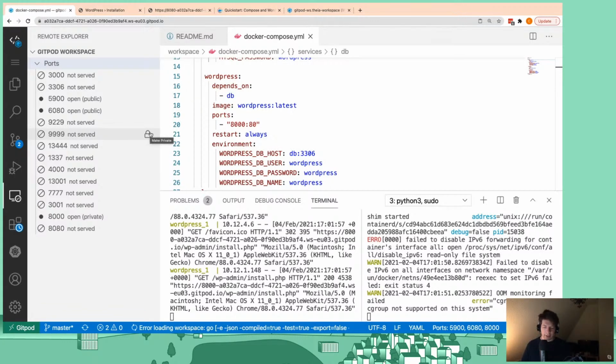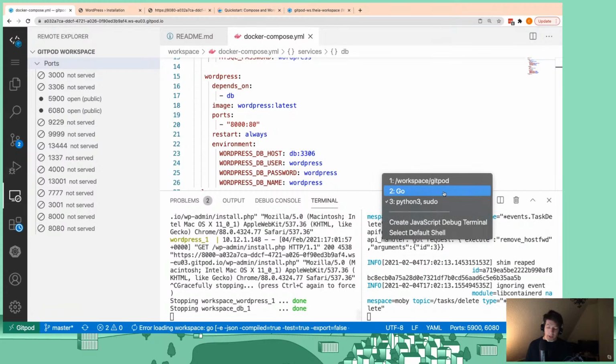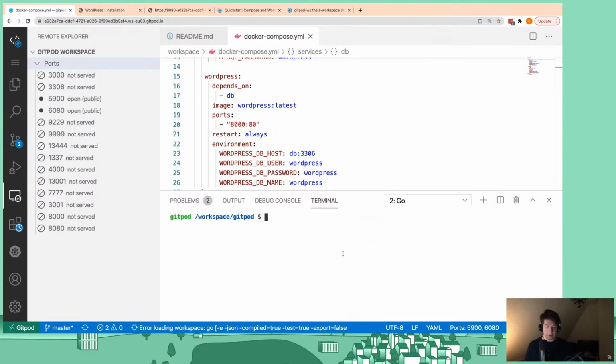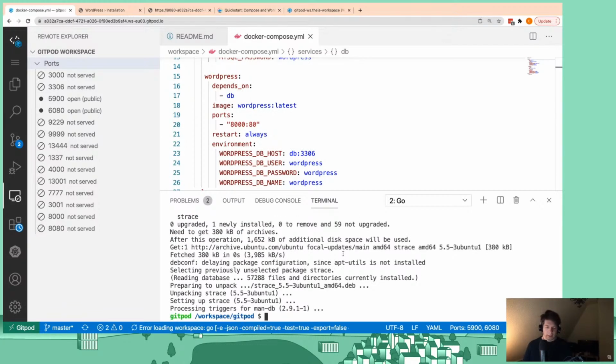Other nice things that you can do with all the work that we've just done: you already see here in the shell, there's something with sudo running. So if I wanted to, for example, call strace on something, right? strace isn't there. That's not a problem. I can just apt-get it now. Again, speedy, so cloud, a lot of fun. So that's sort of the short demo of what this allows.